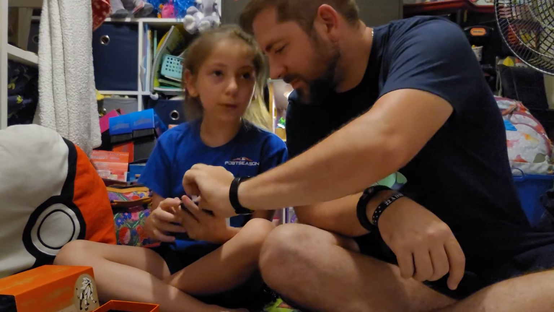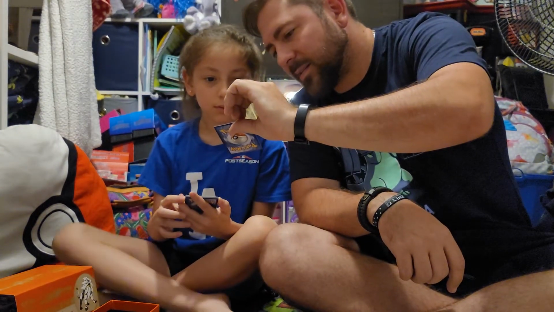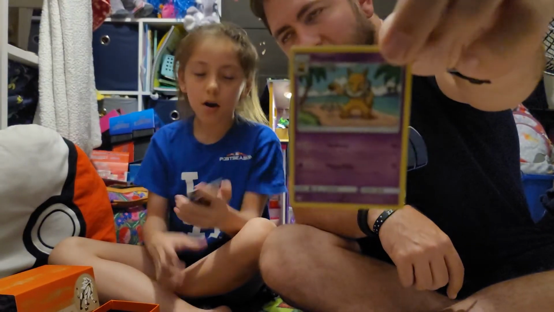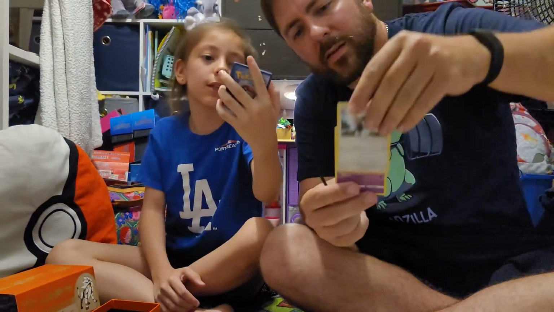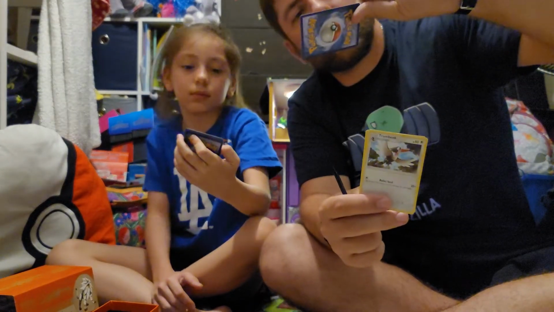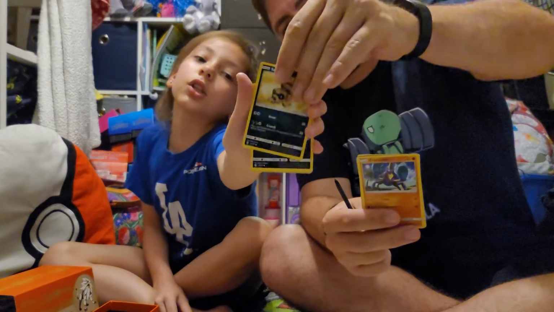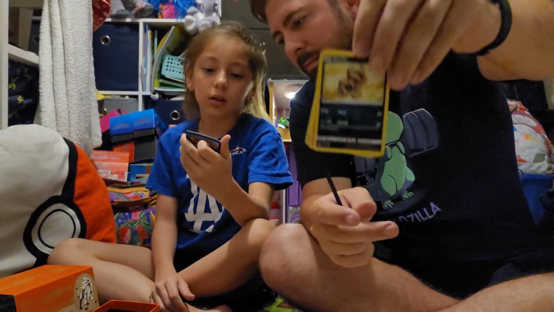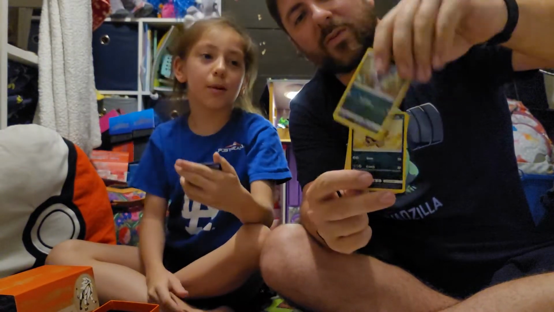Hey, we got the evolve from Drowsee. Hypno. That's like a drawing one, too. Look, it's like a cartoon, I guess. Or I guess they're all cartoons, but. Crab Brawler. Sandile. This is our third Sandile. Yep. Third Alolan Meowth. I'm going to have three of those in my deck, too.